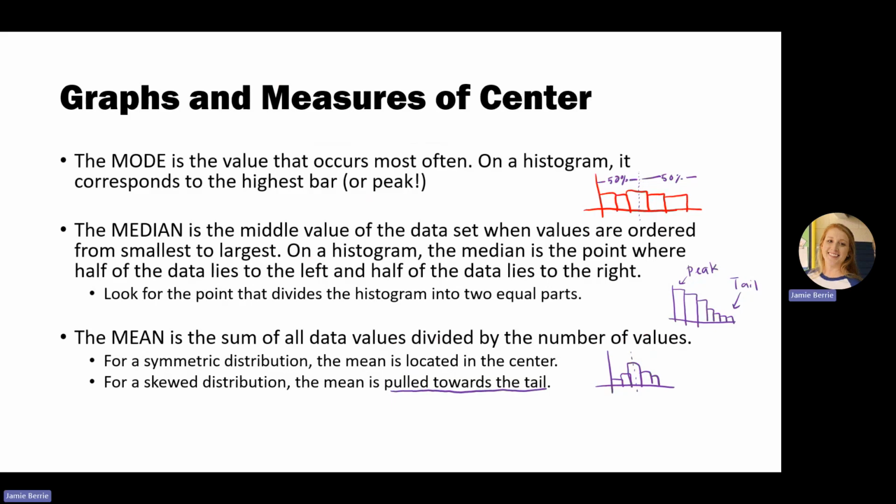For skewed distributions, the mean gets pulled towards the tail, so it's going to be towards that right-hand side. And for a uniform distribution, the mean is going to be located approximately in the center. Just like the median that we saw earlier, in a uniform distribution, it was dead center. The mean will be in the same spot for a uniform distribution.